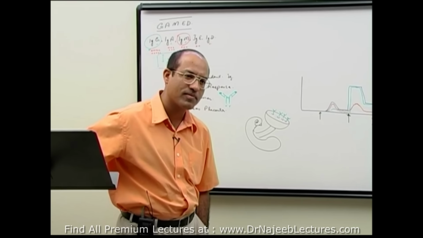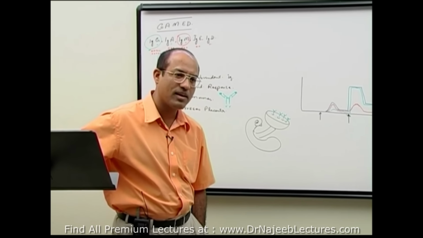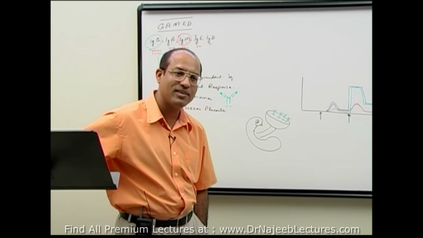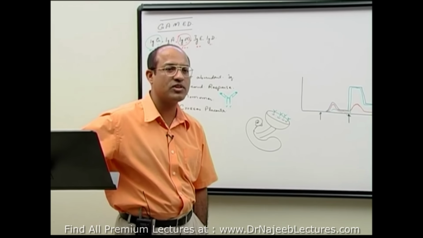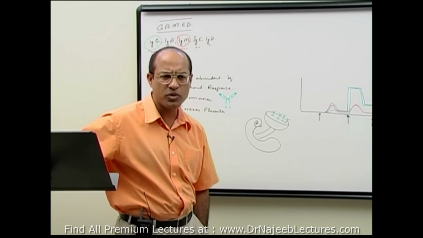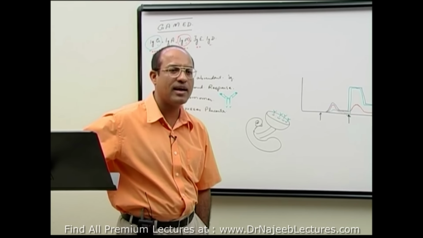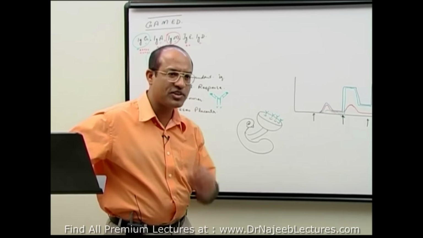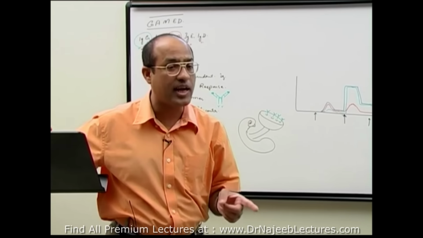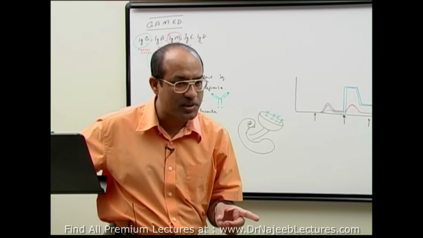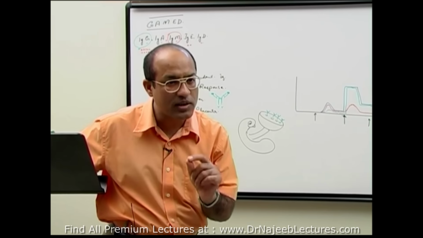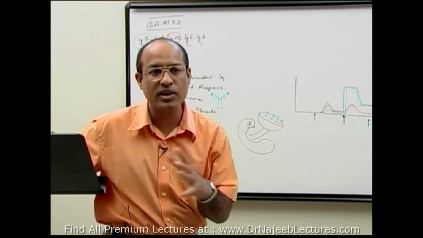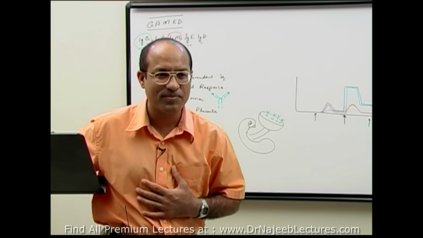IgM is too big. Mother gives very big things to the baby. Now look, it's very simple. Let's suppose there is a Japanese mother who has come to visit America and she is living in America for a few months. If she gives only IgM to her baby, she will give protection only against those infections from which she is currently suffering. You are getting it?